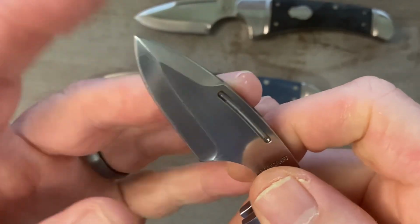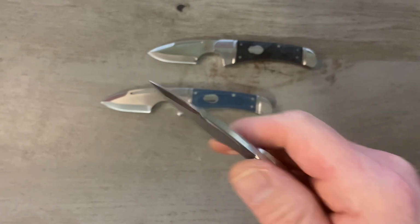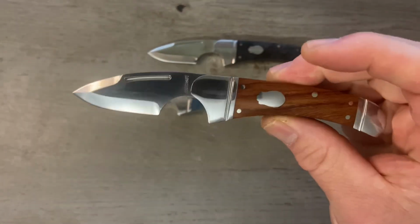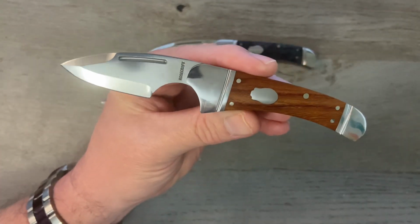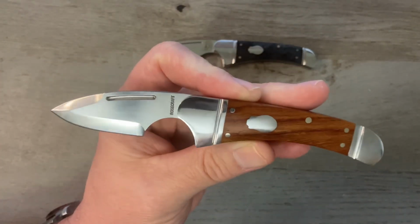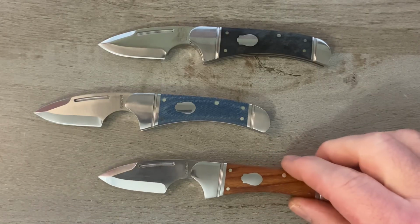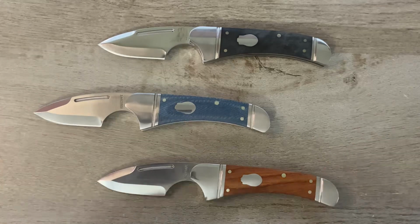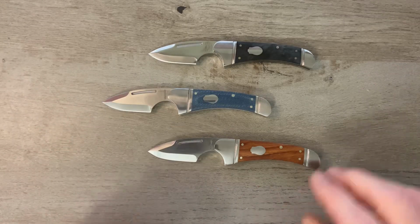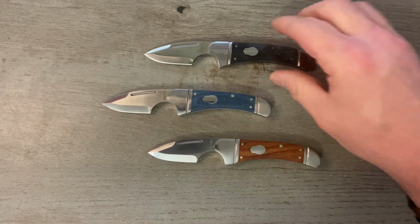We've got that nice pokey point with that forward swedge on here, which makes this excel at piercing and poking and then slicing. This is great for opening up feed bags, concrete bags, anything like that. It is just an absolute freaking workhorse, and I love it. It is still one of my top 5 favorite Rosecraft blade traditional knives. I just think it is extremely unique. I think it is beautiful and I love it.